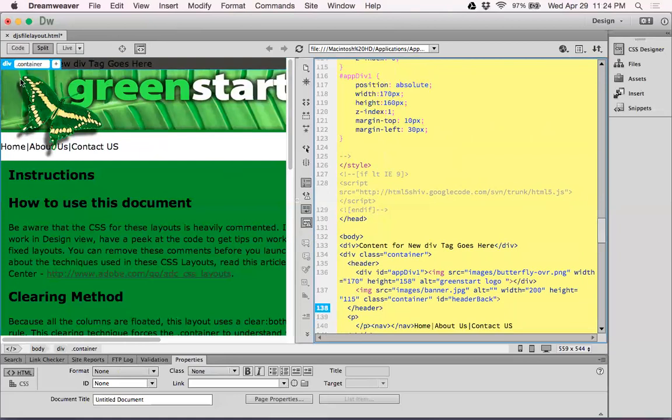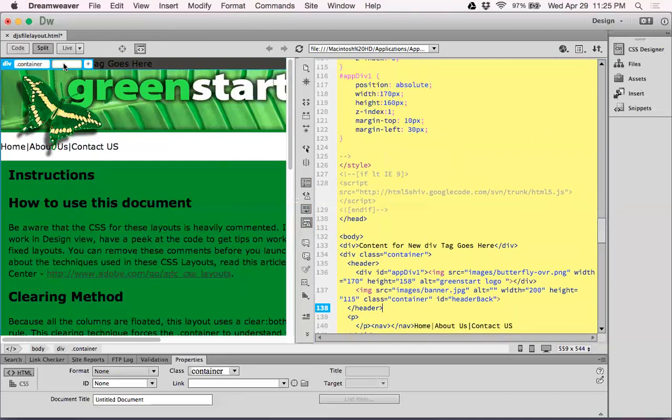So let's see, activate tag editor, insert HTML. Control T to activate the tag editor.